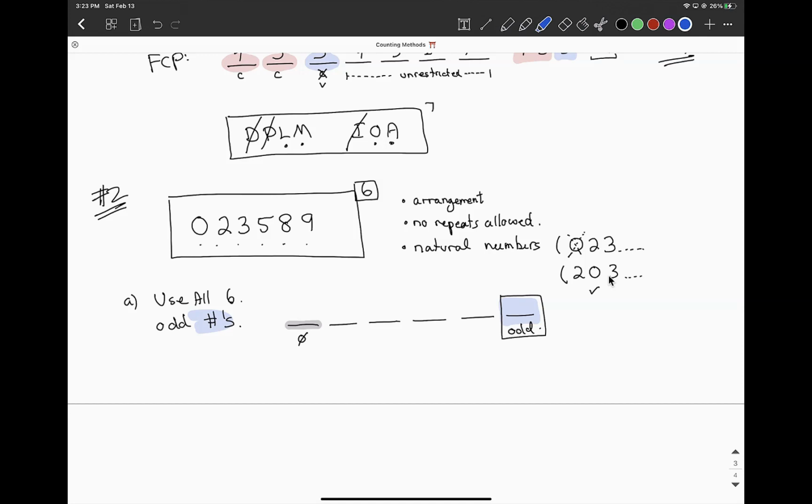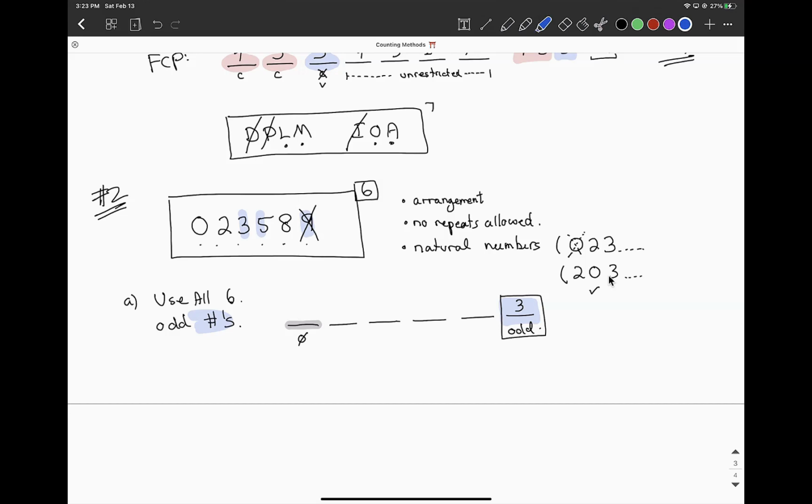Now, looking through my numbers here, 1, 2, there's 3. 3 of these numbers are odd. That means I don't have 6 options here. I have 3 options here. Gotta start at the end. Gotta make sure you've promised it. It would be a bad choice to run out of odd numbers by the time you get to the end of this digit. There are 3 odd numbers to pick from. Only one of them is being selected. One of them can take the sacrifice and hold that spot while we go now arrange all the other digits.